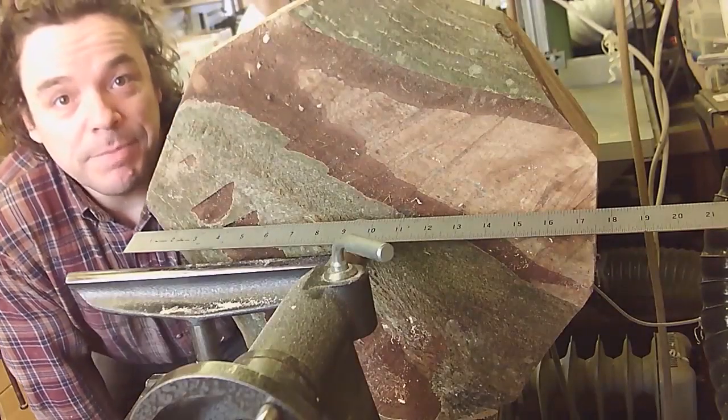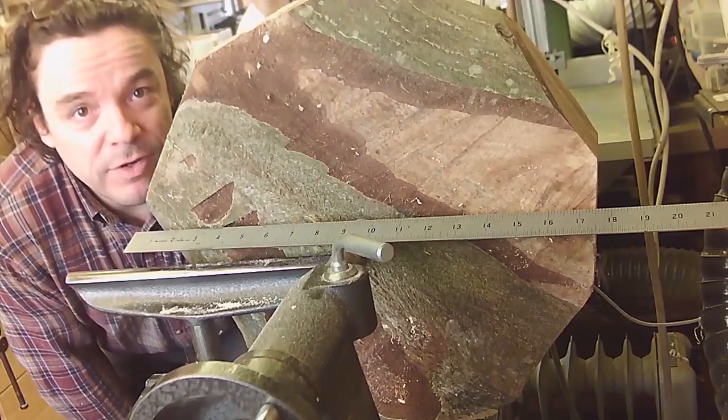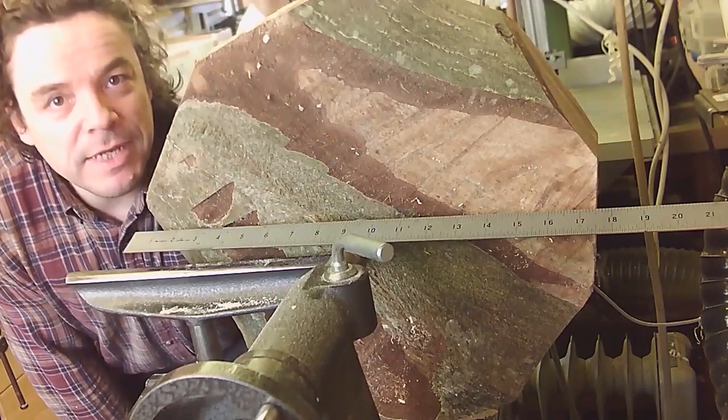This is probably the biggest blank I've turned yet, nearly 18 inches across, a piece of walnut, only very recently felled, just going to rough it out and then leave it to dry before it gets finished off.